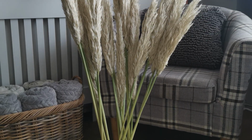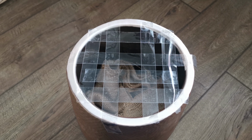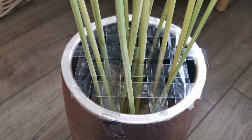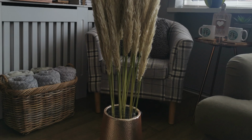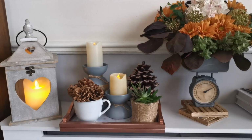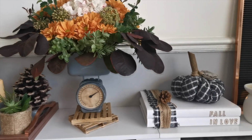And you'll see when you put it in the vase, it flops around. It doesn't hold its shape, but if you add a little bit of stuffing to the bottom of the vase and then create a grid using sellotape or washi tape, you can just stand everything inside of that grid. Oh, it looks so much better. So that's a little bonus hack for you.